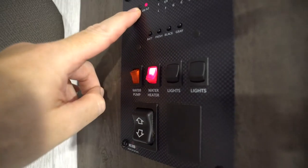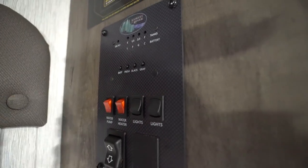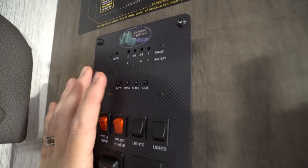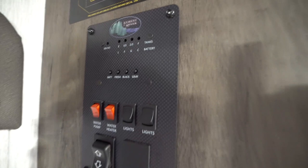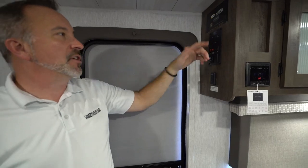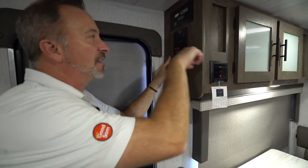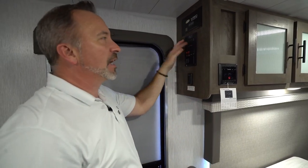You do have a water heater, and you'll notice it's trying to get the direct spark ignition going. If it does light, that light will go off — that's how you know that the hot water heater is on. This right here checks your battery. If you go to run the slide out or run the awning and nothing's working, check your battery — if it's over two-thirds you should be fine, if it's under two-thirds you won't be able to run slides out. For your fresh, gray and black tanks, same thing — just lets you know what the levels are. If you know you flushed out your tanks and your black or gray is still showing like two-thirds, there are sensors on both sides of the tank that might have some water caught in between them. Just let that drip down, give it about 15 minutes, then come back and check it — it should show empty.